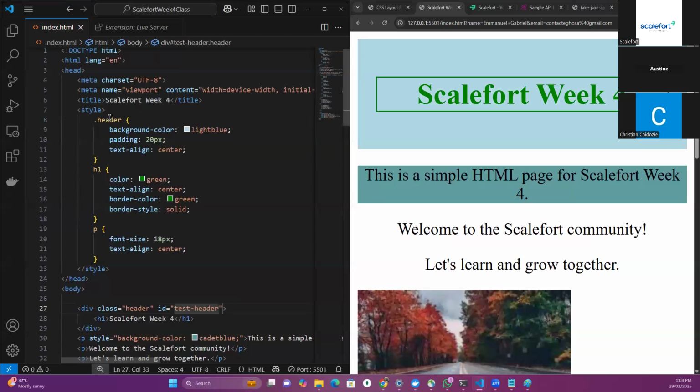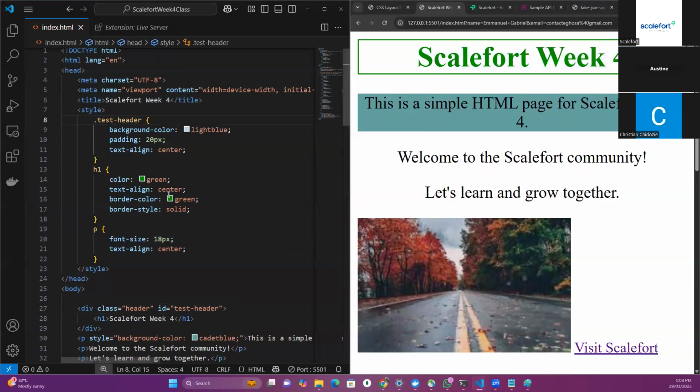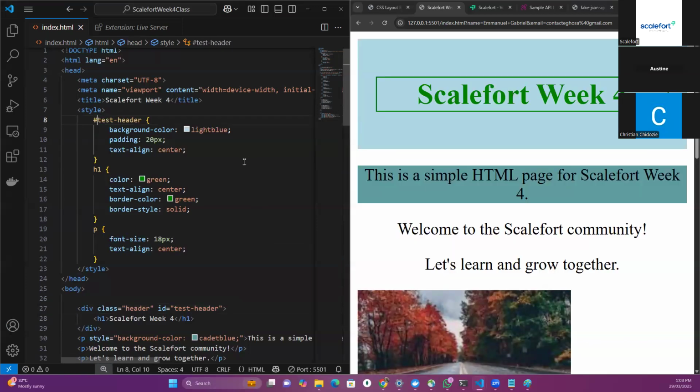If I say test header, it will disappear because for ID, I'll use hashtag. So it's working now, right? So those are the three ways of calling a property to style them.